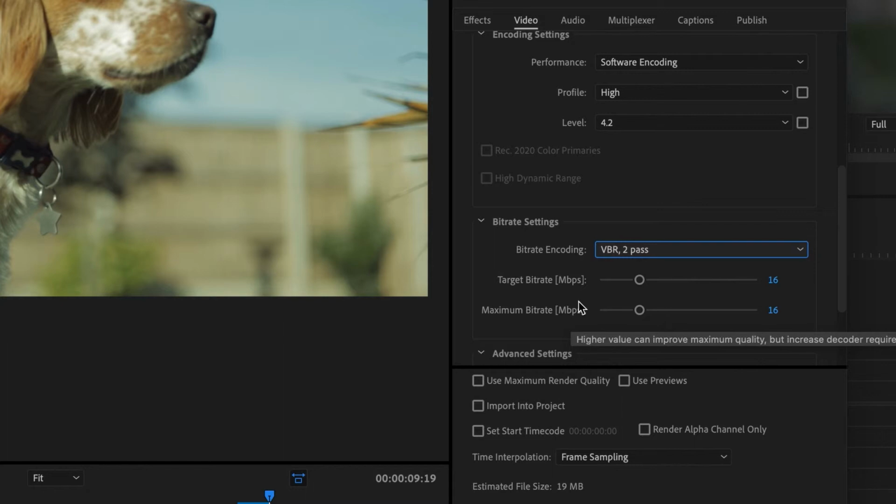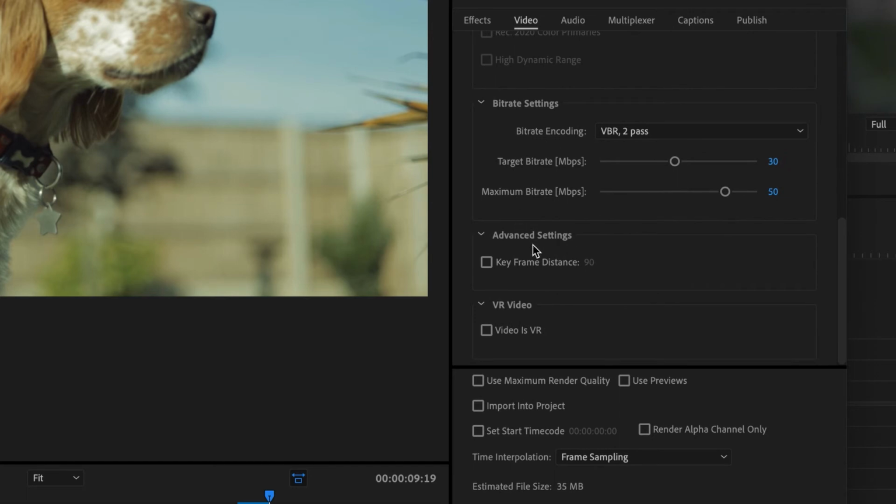YouTube will compress your video when you upload it. Ergo, when you upload a really good quality video, it gets slightly less good quality. So for this, what I'm going to do is select 30 and 50 on this, because I want to make the file larger than it actually needs to be. So the target bitrate is going to be very, very high, and then when they compress it, it's going to be compressed back down to where it roughly should be, so that it's still got a good rate of quality to it.